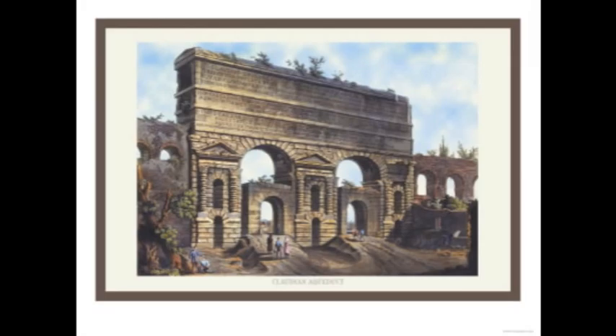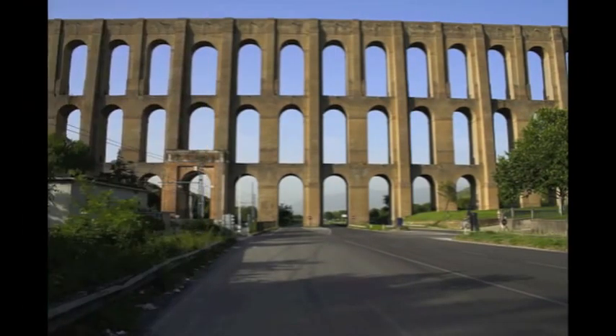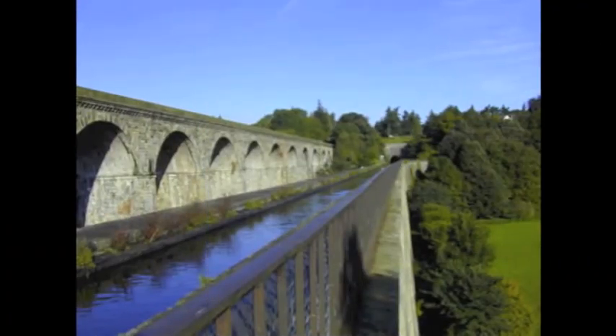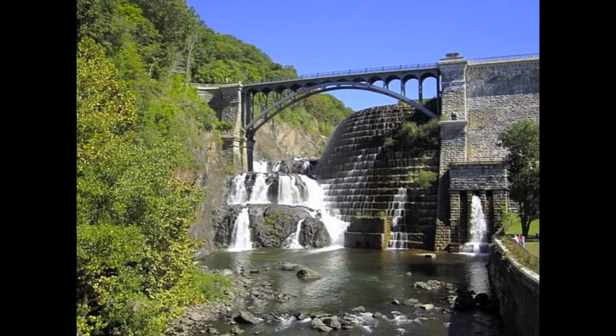Because most aqueducts were underground, it took a lot of planning and prestige to build a successful aqueduct. The Romans had to measure the exact length and height of the structure so the gravitational flow, turns, and basic parts of an aqueduct worked smoothly. After Nero expanded and added to the Claudian aqueduct, it could reach all 14 districts of Rome and the imperial palace, supporting Rome with nearly 20% of its water.